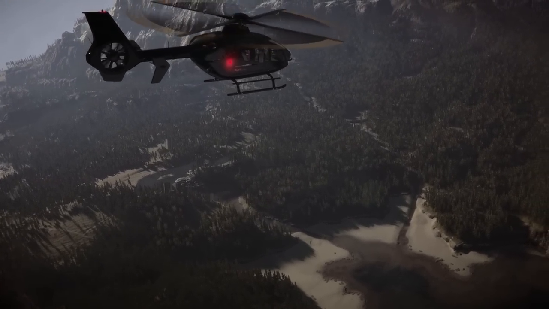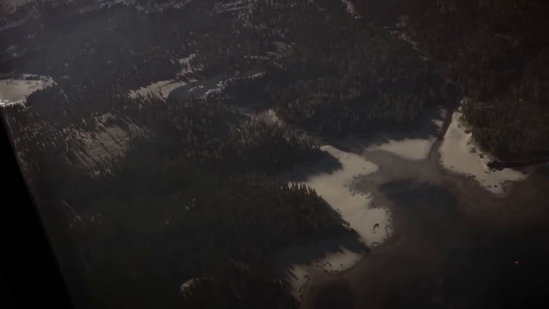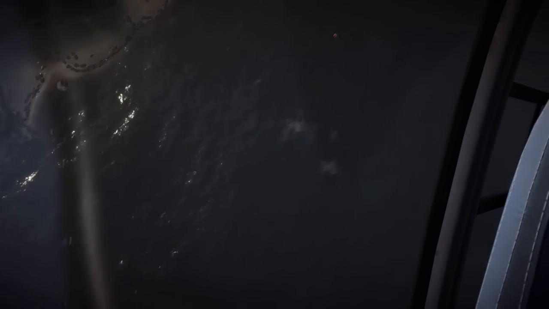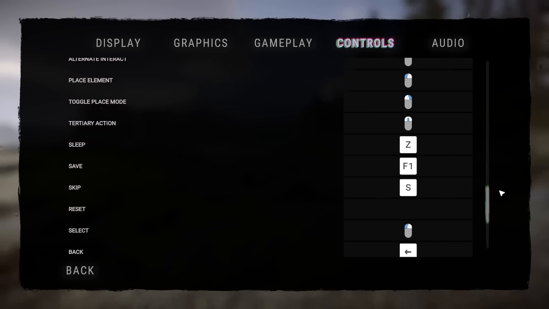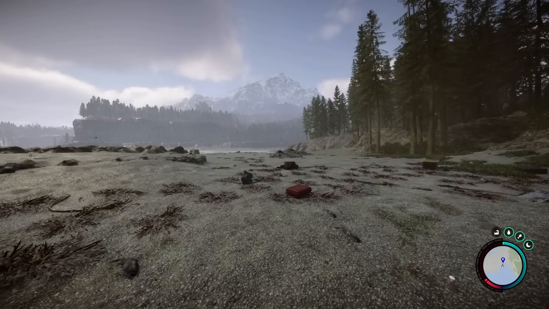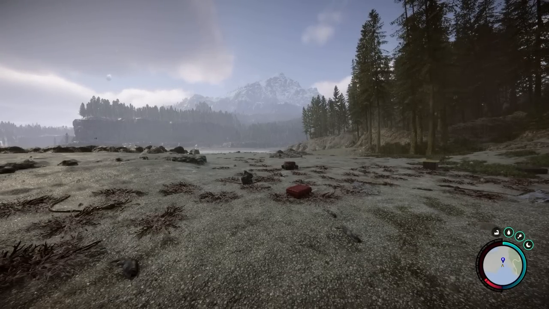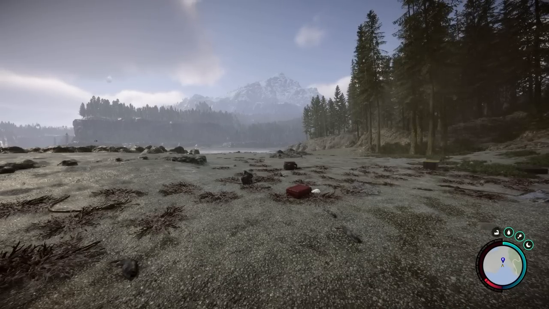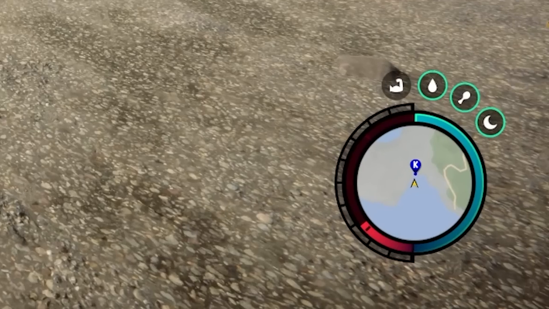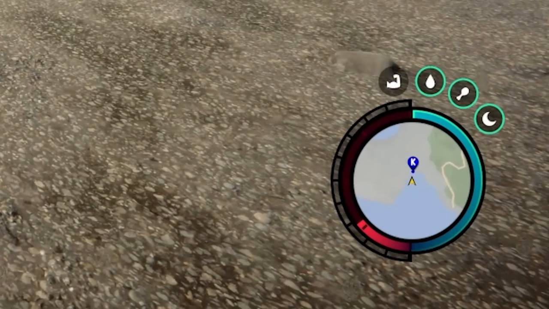Every time you start a new game in the Forest, you will have this cutscene, which you can basically skip by pressing and holding the skip button, which is by default S, which allows you to instantly start on the island. What's also interesting to know is that you won't spawn at the very same location every single time. I actually spawned on two different locations, which you're gonna have to find out yourself, but here we start at the beach.